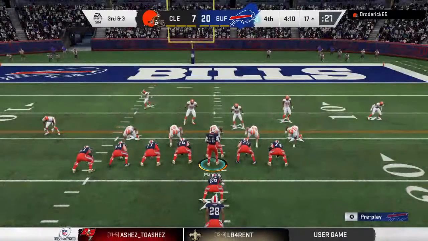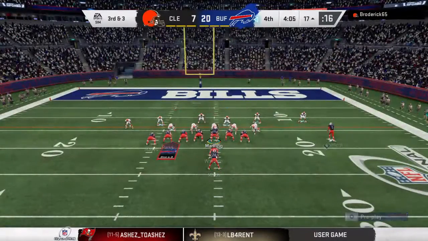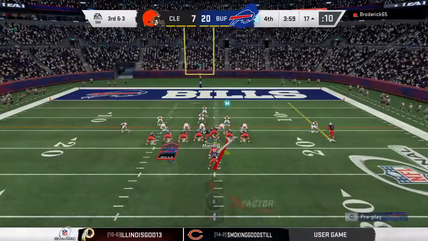Ready? 80 weapons. You got nothing today. You got nothing. Watch the eye. Deuce. Check nine. Greystone, travel.